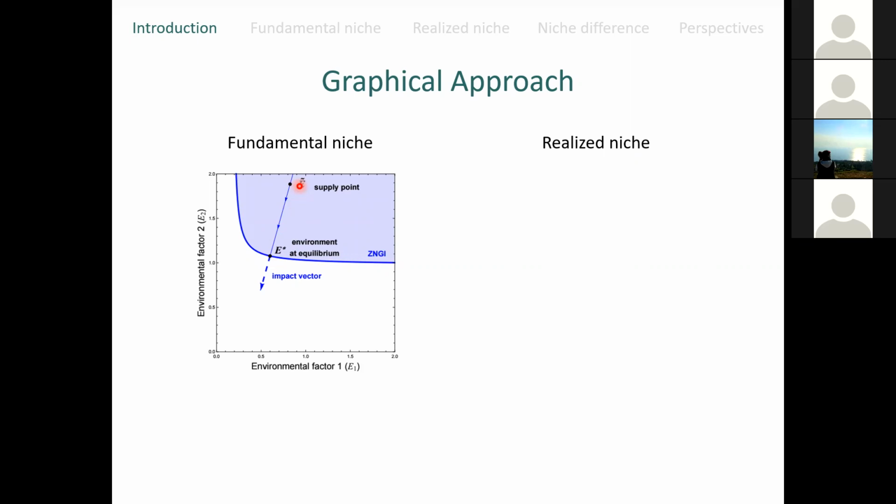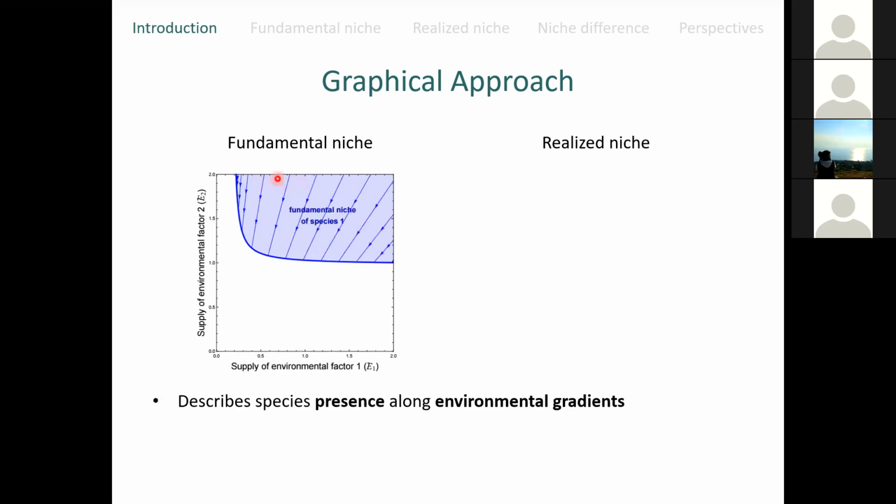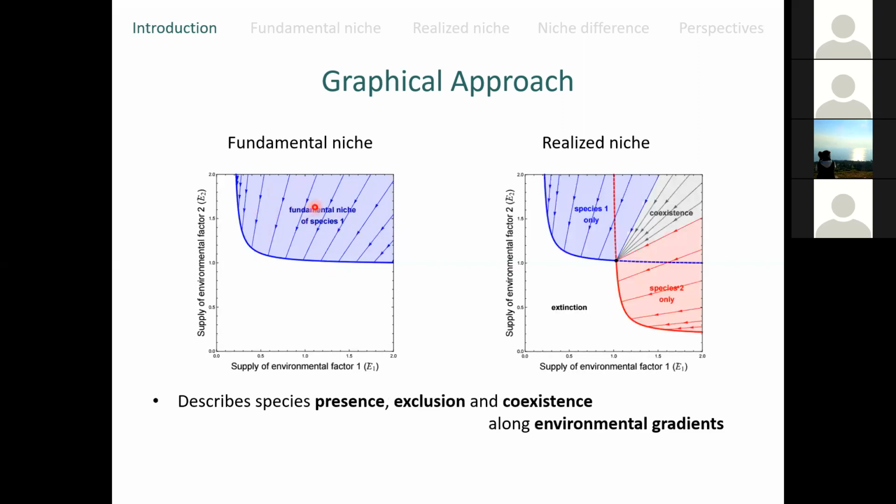If you do this with one species, it's a little boring. You just get, at the end of the day, that my species can be found in this area. But if you take several species, it gets more interesting because you can study competition. You can perform a graphical invasion analysis between different species by excluding equilibria that are going to be destabilized by the invasion of the other one. At the end of the day, you end up with regions where you find one species or the other, or they coexist. From there, you can extract the realized niche of my focal species 1 here. So in the end, you can see it's a classic result of a competitive system: the niche of my species has shrunk because of the presence of the competitor.